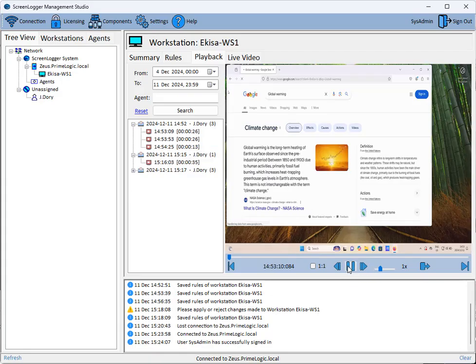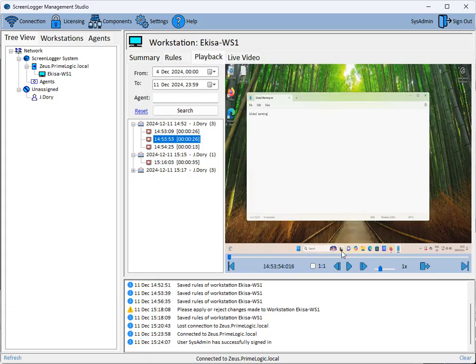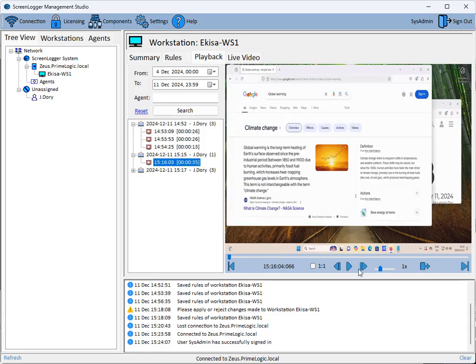Here is the recording I made when the web browser found a search result for global warming. And the next recording is where we opened the text document with the same title. In the session that started 3:15 p.m., we used the time trigger with the application trigger.